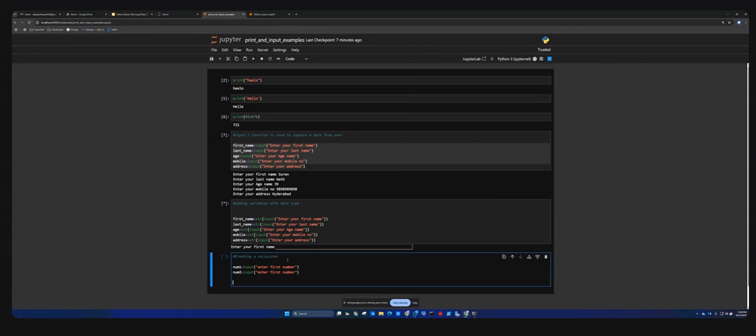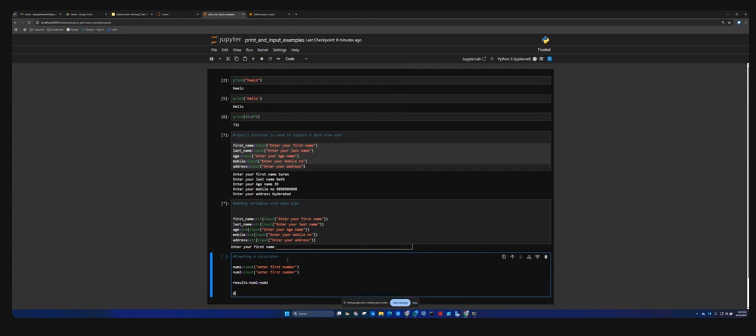Now I need to add these two numbers and print the result, which could be any number. So I need one more variable to store this and do an addition. I'll declare result is equal to num1 plus num2.